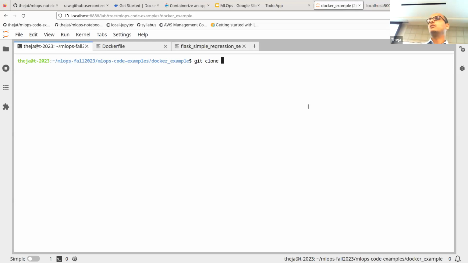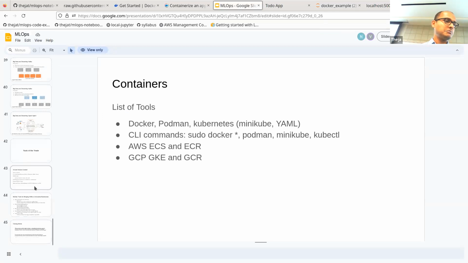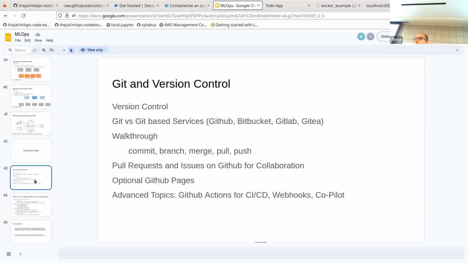What does clone mean? We have seen many verbs, and a few other verbs we will see. Actually, we only see one verb, I think, clone. So let me go back to a slide deck. What we want to talk about in the next 5 to 10 minutes is just this version control aspect.